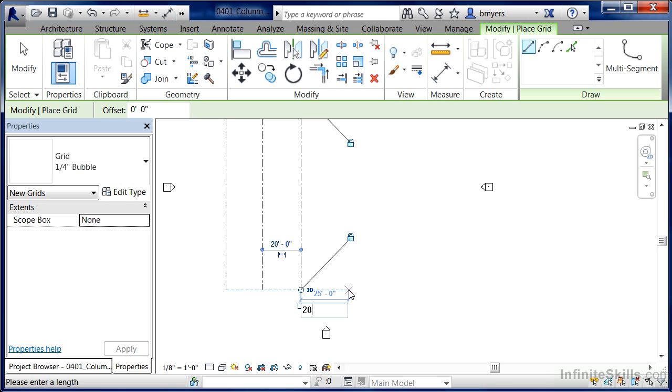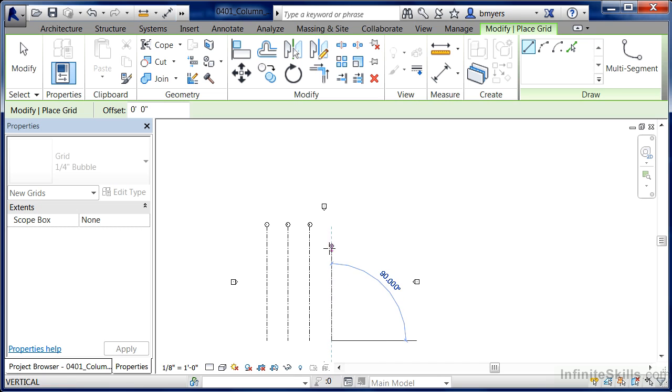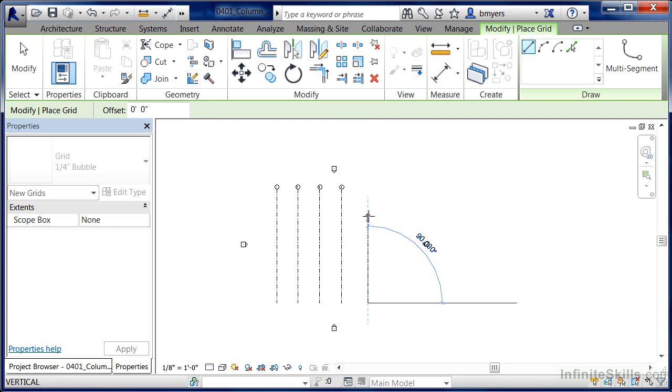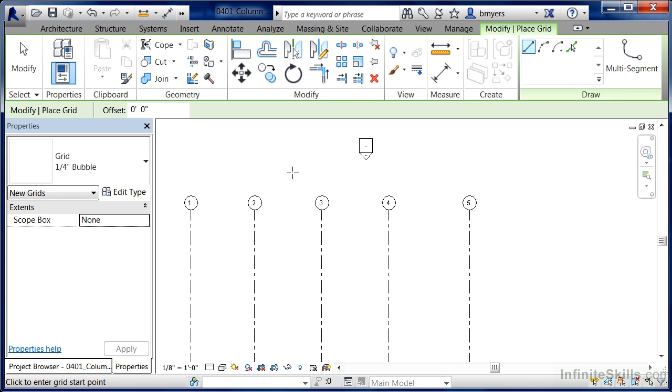This is going to give us a 20-foot distance between the first one that we place and the next one that we place. Hit enter, and you can see that it's now made a 20-foot spacing between this one, which was the last one that we had placed, and this one, which is the spot that we just clicked. Come up, click there, and do this one more time. You can either type in a dimension or just eyeball it, clicking and moving straight up. If we zoom in, we'll see that it's 1 through 5. Because of that order, it means that the next one that we will have will be number 6.